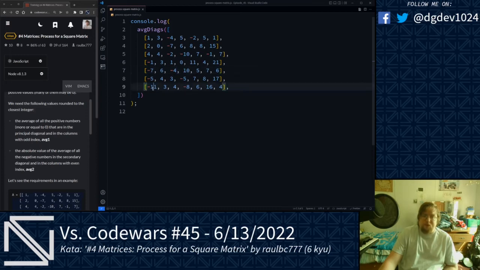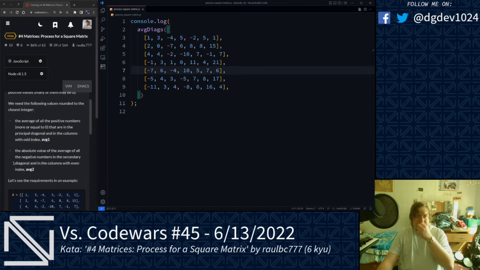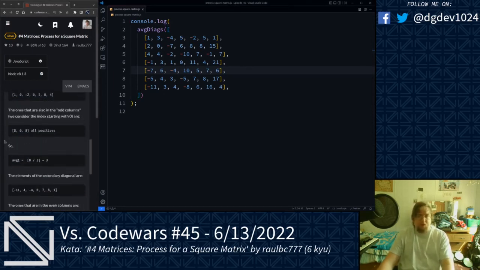So the minus 11, minus 4, this 7, I think, here. But that is a positive, and this 1 right here, which is also a positive, so we ignore that here. And we need the absolute value of the average of all the negative numbers in this diagonal up here. Alright, let's go ahead and give this one a try here.